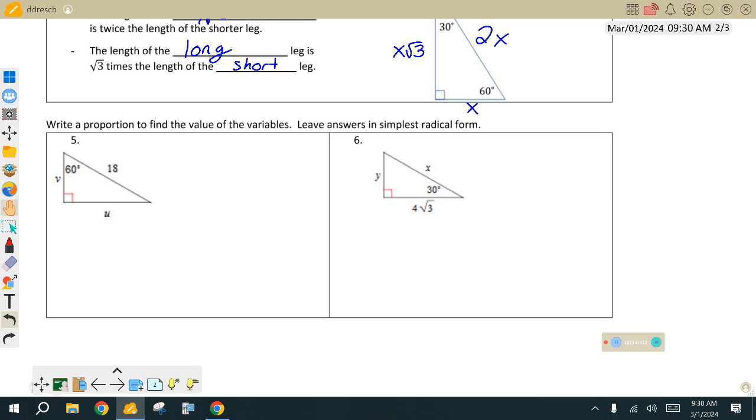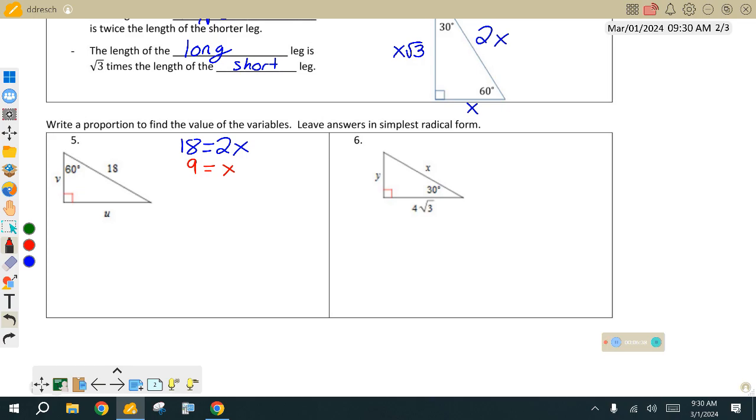What does that correspond to then? 2 times x. So I'm going to set that equal to 2x. I'm going to solve that out. That's going to get me x. That's going to get me my short leg. So I'm always going to set it equal to whatever it corresponds to. So 18 equals, as Carter said, 2x. And you've got an itty-bitty equation to solve out. So what does x represent then? Yeah, x is 9.